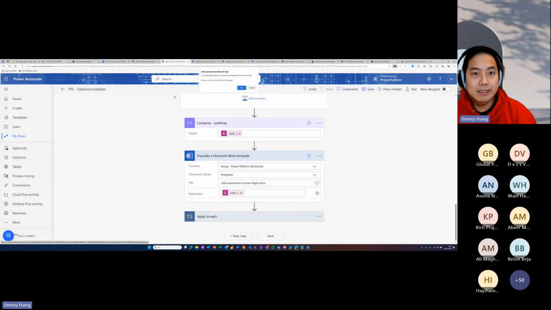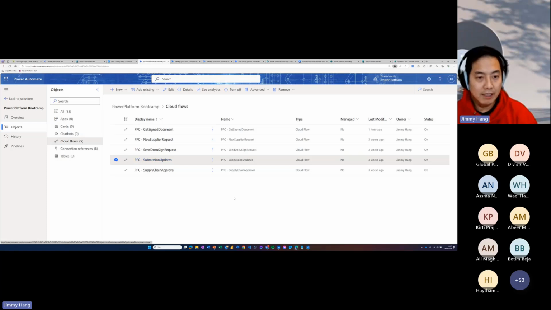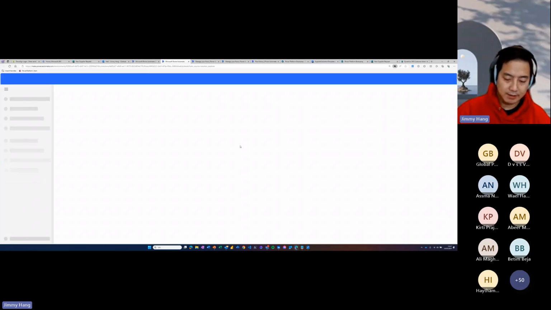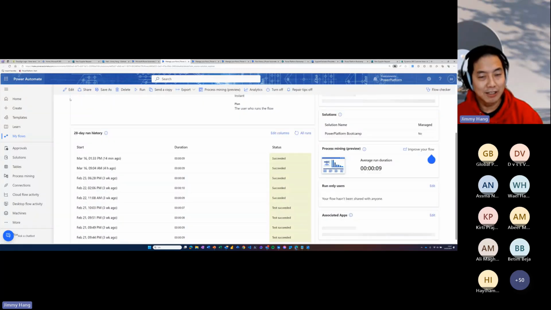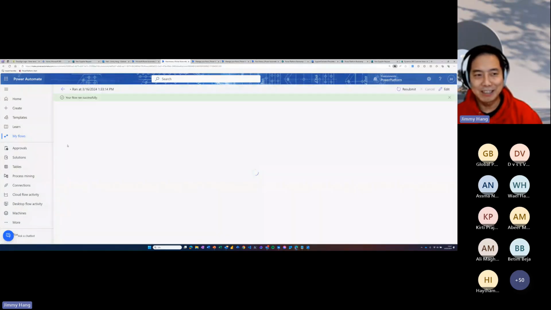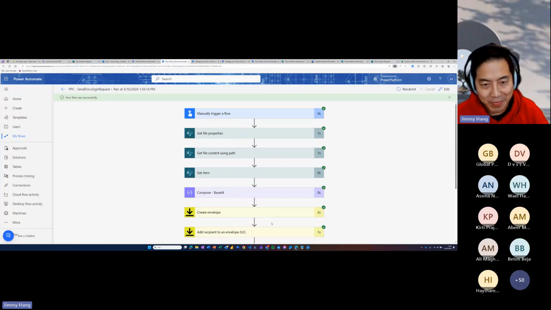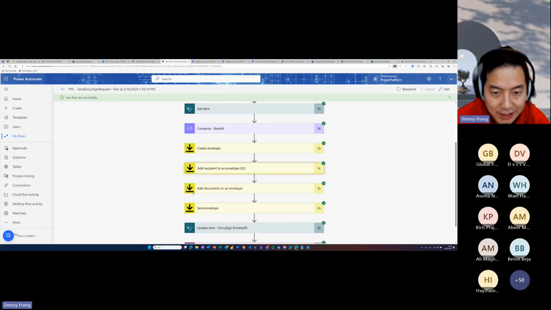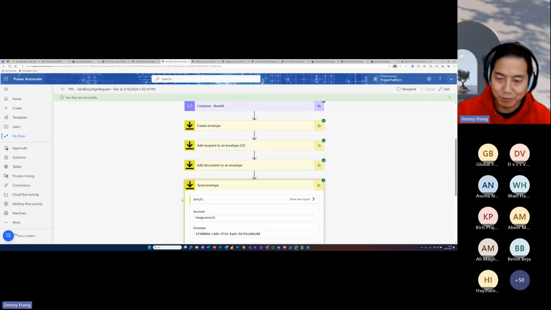Now, there is another step. When that is okay, and the submission has arrived, I will send out the DocuSign request. So this is a flow that's connected to DocuSign. And I'm not trying to sell DocuSign or anything. It's just that they have a developer tenant, and it was pretty easy to connect to. So in this case, you create the envelope, you add the recipient signer, you add the document to that, and then you send it out. It's really straightforward.